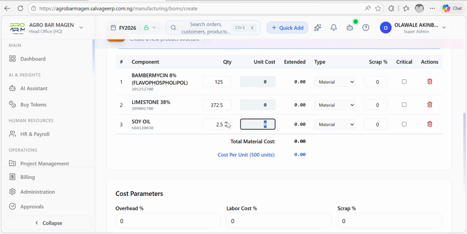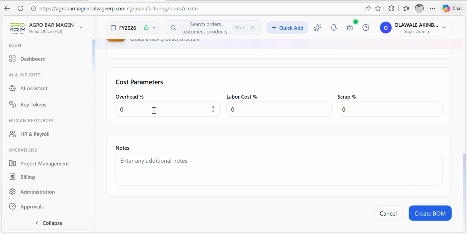2.5. So this unit cost, the reason why there is no cost here, you can see I cannot edit it. It's the costs directly from the cost of raw material that is procured either foreign or locally. So the system tracks the cost. This cost will automatically populate, and the system will give you the total cost of material, then it will give you cost per 1 kg of this material.